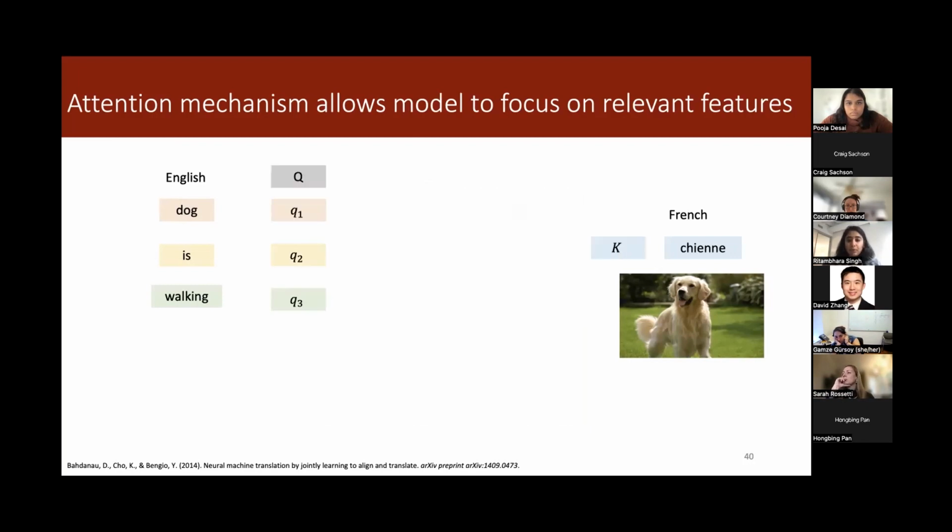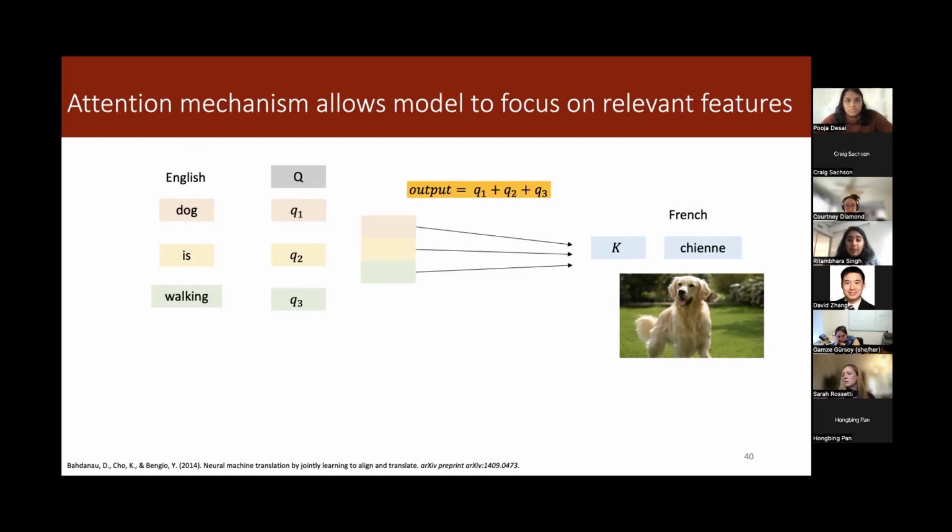And so, if you are using a neural network to do this, you will have some numerical representation vectors, Q1, Q2, Q3, and then a vector K for the final output. And again, the simplest step would be to just concatenate all of this information and let the model try and figure out what would be the accurate translation. But you can imagine that "is" and "walking" are not really relevant for the model to make an accurate translation.